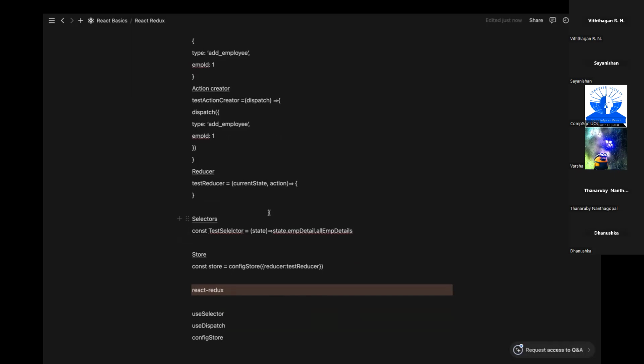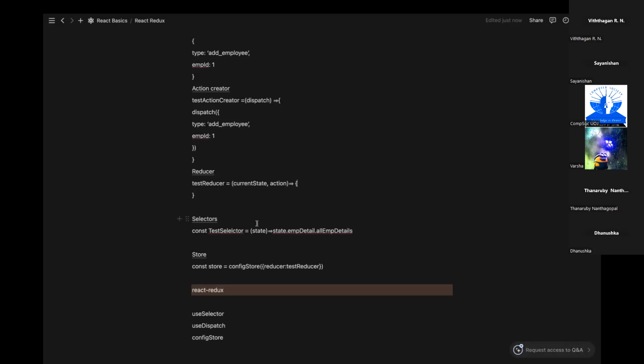We'll look into how to code next session. Yeah, I think that answers your question, Vitahan. This is how we can pass details from one component to another component. We have a common store, and we get and set from that common store.